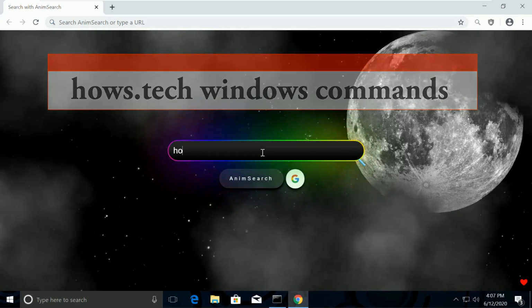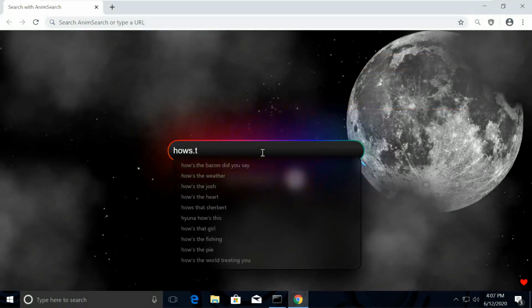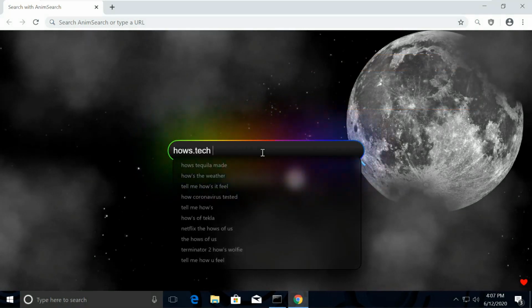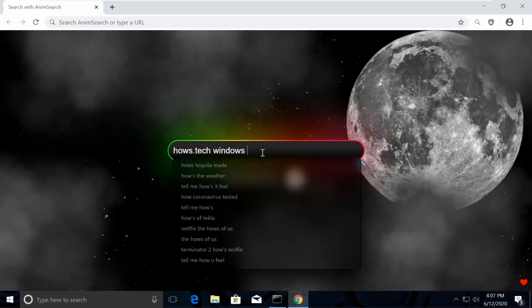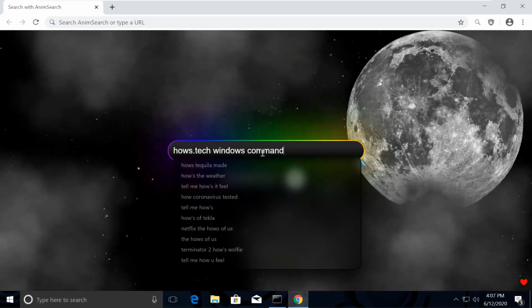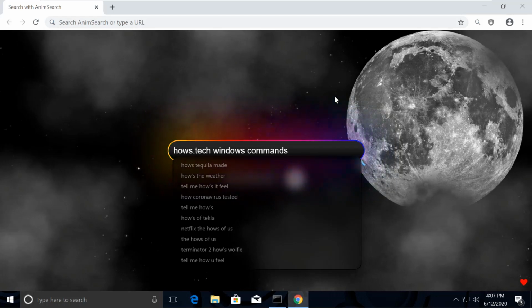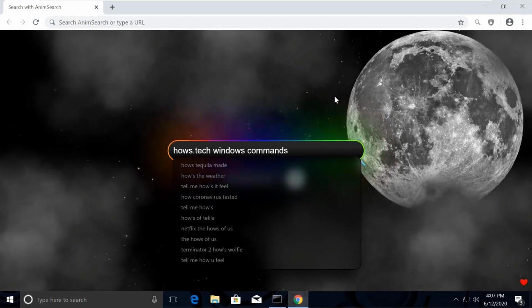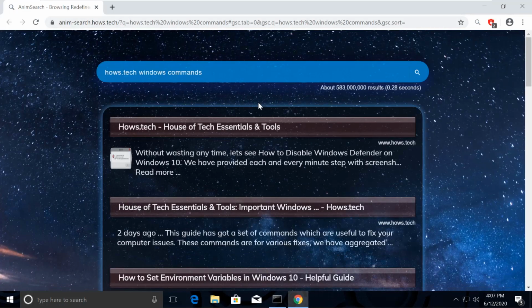You might be wondering how my Chrome is looking so attractive. So the reason is I was actually bored with the normal white Chrome theme. So I installed this extension on my Chrome called Name Search. If you also want to make your computer a masterpiece, then I am putting the link in the description.